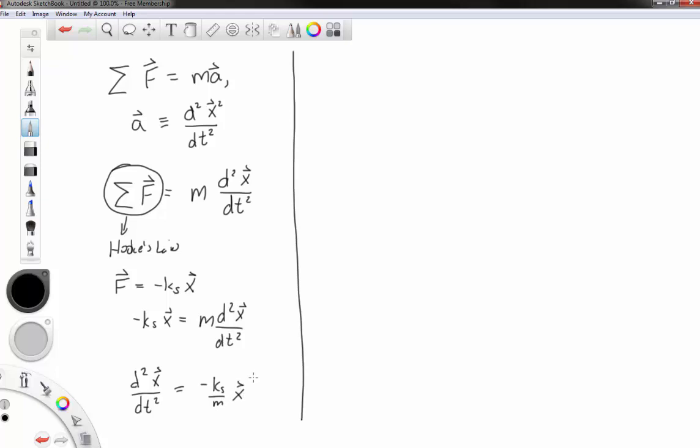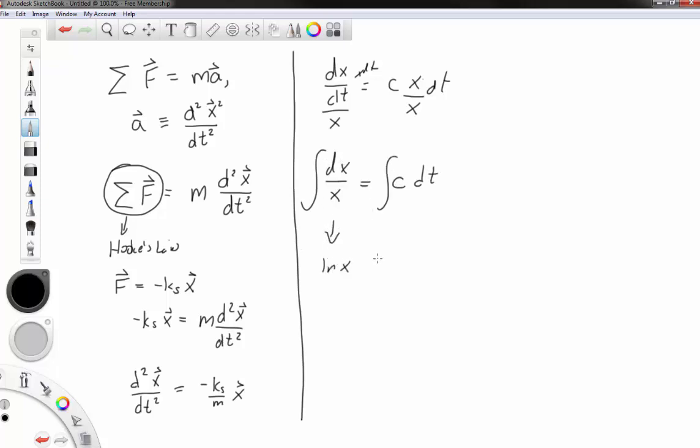Alright, so how can we solve this equation? Well, if this was an ordinary linear differential equation, something of the form dx by dt is equal to some constant times x, the solution is very easy, right? You can divide both sides by x and multiply both sides by dt, and you'd have dx over x is equal to c dt. We can now integrate both of these. This one ends up being the natural logarithm of x. This side gives you something like ct, and so therefore you'd have x equals e to the ct. Okay, and so on.